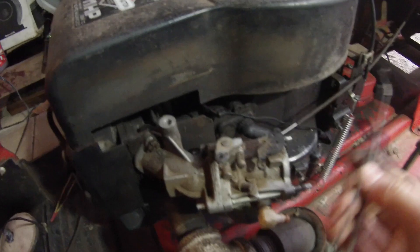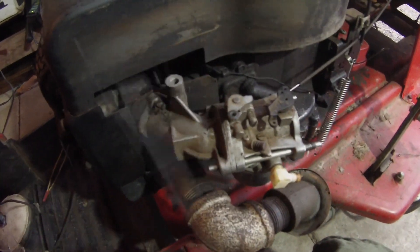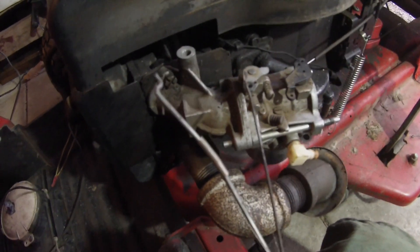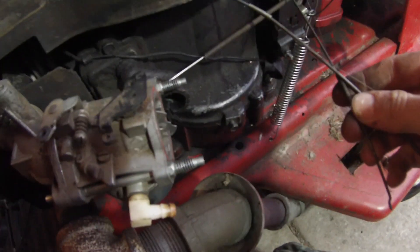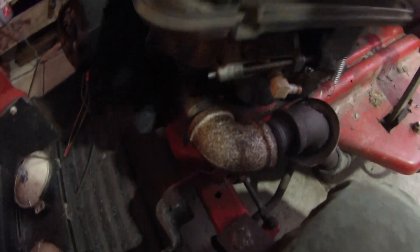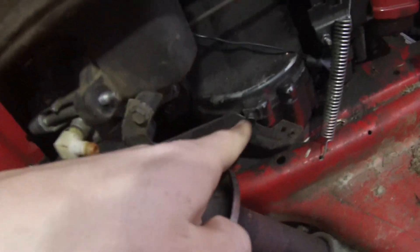So I've got this on here, but all these rods that are supposed to go from here to here — they're obviously not set up for this. So I think I'll make my own. Find some thin wire or something, something that resembles these, and make my own piece that goes from there to the governor. Then we'll have the throttle, and this will just go on here like that, with a bolt in the top.